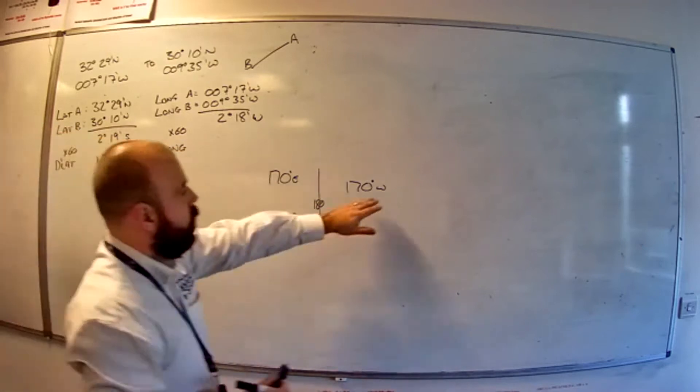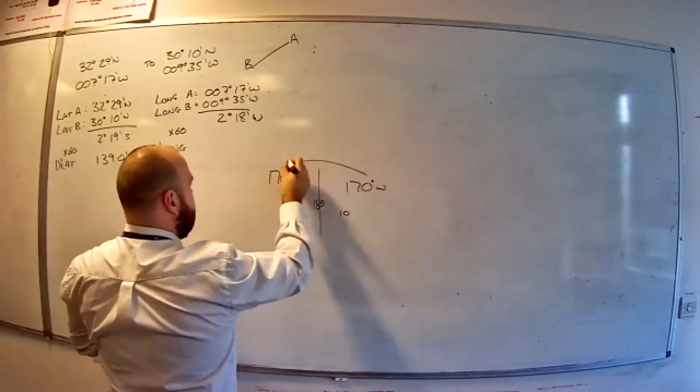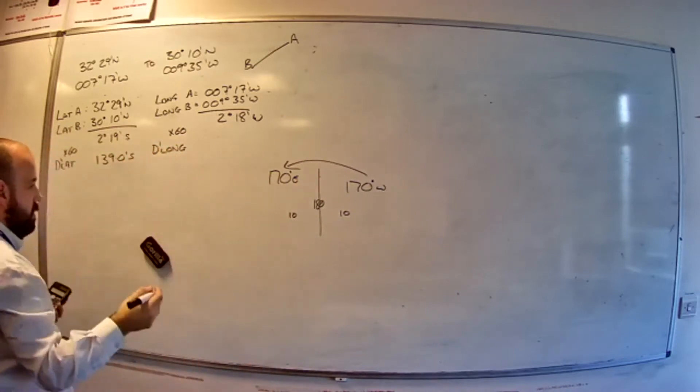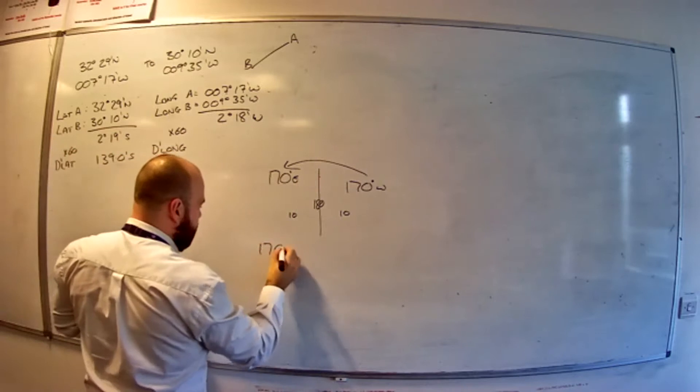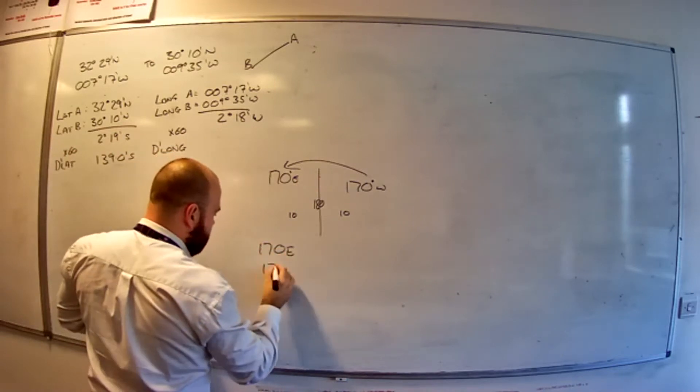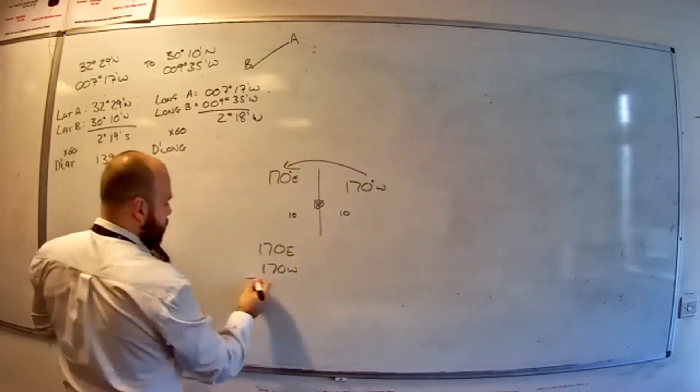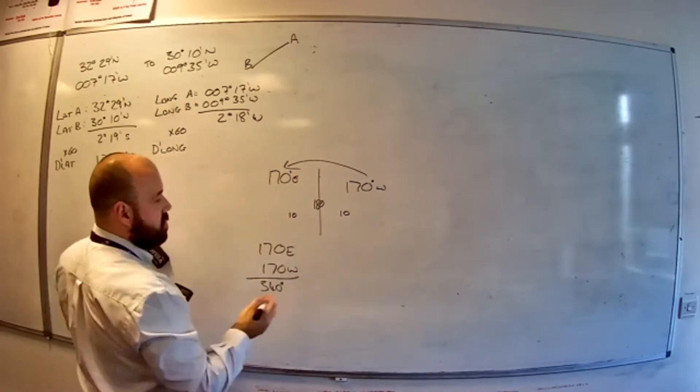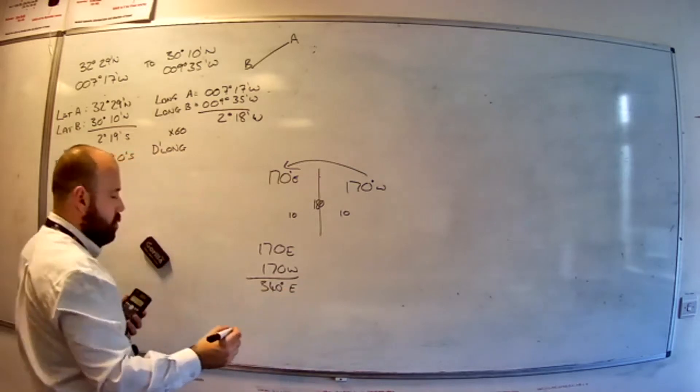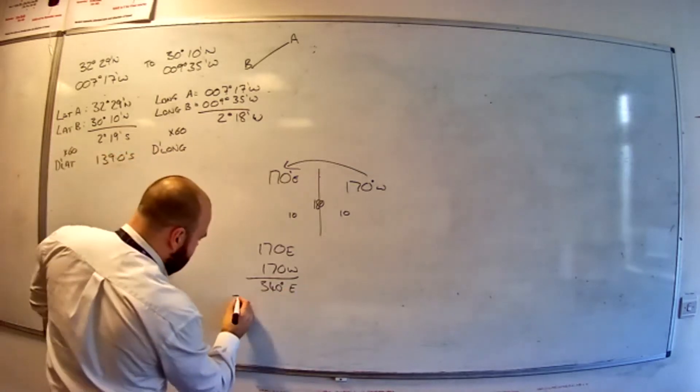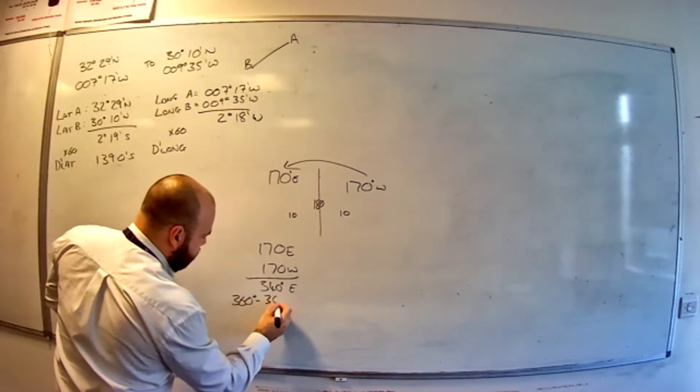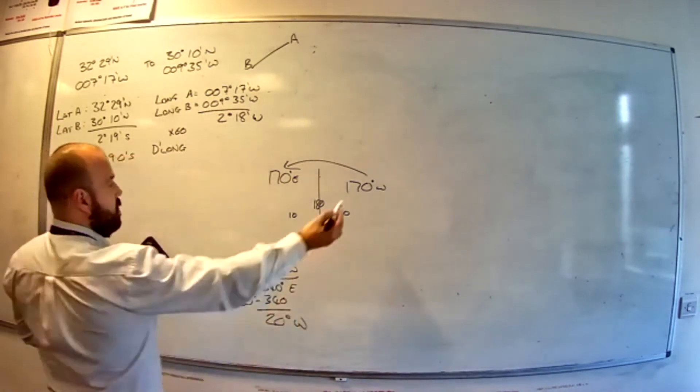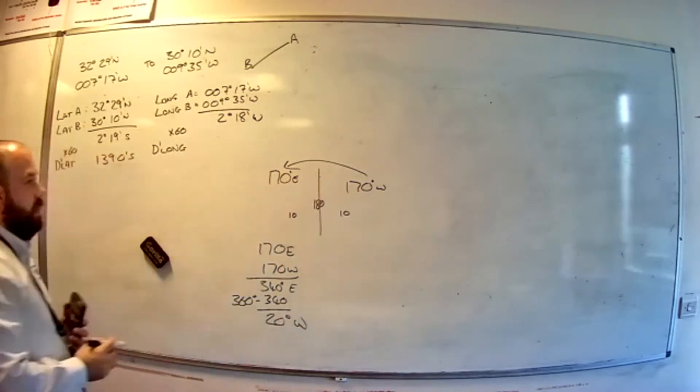I'm going more west. If I was going that way, I've got to go more west to the dateline first. The other way to do it is say, okay, east and west, we add them together. So 170 east, 170 west. I was going from west to east, so that gives me 340 degrees. I was going from west to east, so I must have been heading east because I'm going to the east. Then what you do is you do 360 minus it to get 20 degrees and you change the direction west because you'd have gone 20 degrees there in that direction.